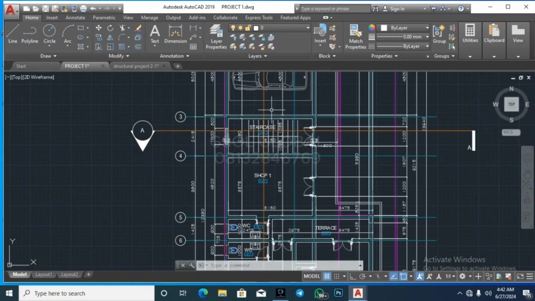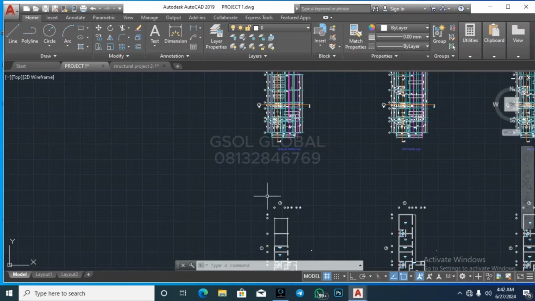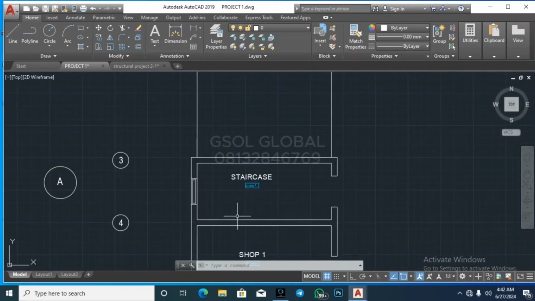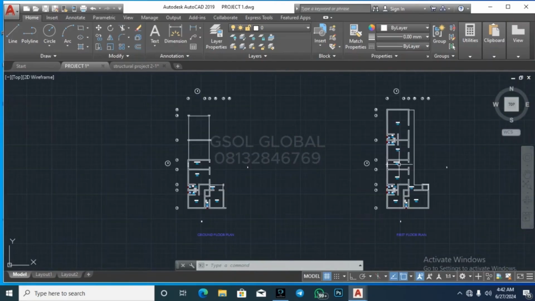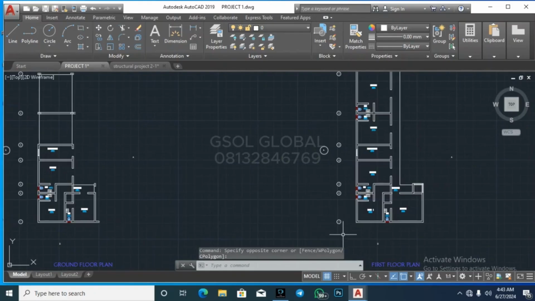Let's say this is our staircase area, right? So immediately after the car park space, we'll be having our staircase area. So we'll go ahead. So this is our staircase area. So what I will do now is just to superimpose and see what I'm having. All right. So I will do what? I will superimpose to see what I am having.